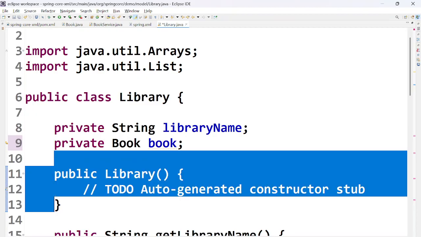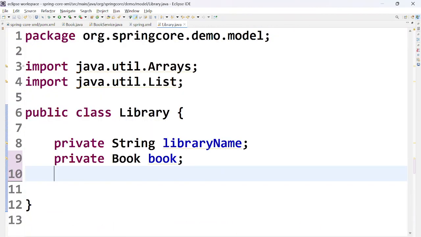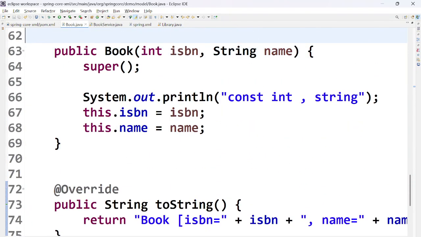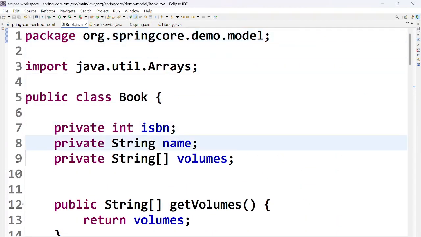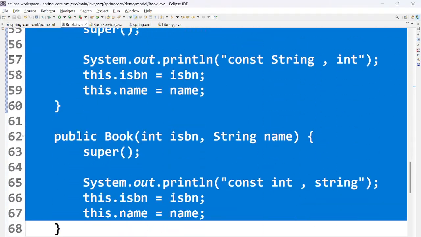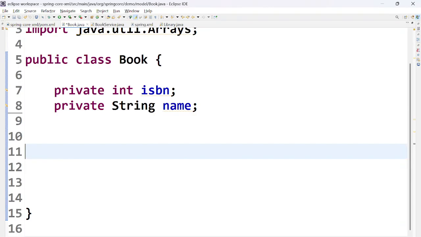Okay, I can definitely have the list, I can have the collections, I can have the arrays being defined, anything can be there. But just to keep things simple I'm doing this, else I can configure anything that is being created. Okay, so let's configure these two accordingly.